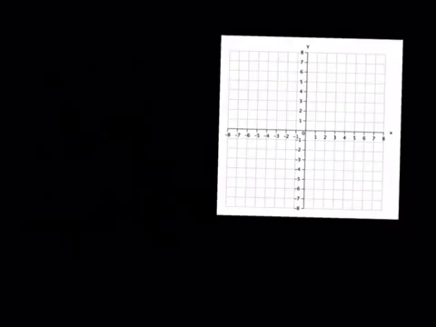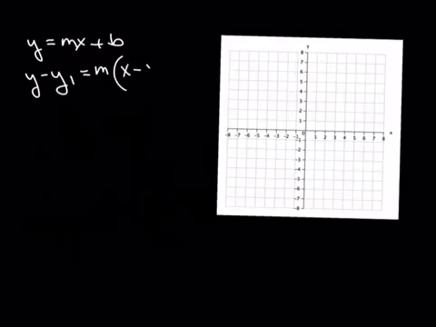Point-slope equation of a line. All right, so we have the slope-intercept form. And then we have the point-slope equation. The point-slope equation is one y minus another y equals slope times one x minus another x. Okay, so these are very similar, and a lot of times you can use either or. You don't have to pick which one you're going to use.